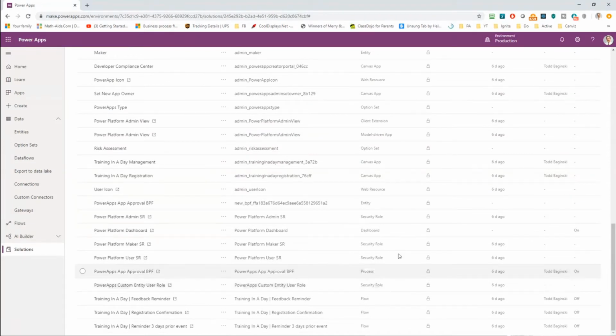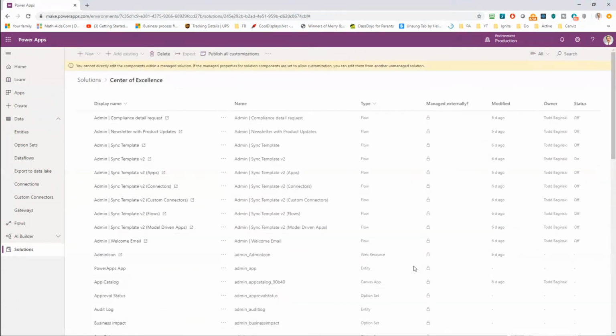And then even security roles here. Now, I know I've talked about security roles on this call before and how you could package them in a solution and roll them out with your Power App when you're working with CDS. And this is just another example. So as you can see, there's tons of different things, even a business process workflow right here, that are packaged inside the solution. And so what does it look like if we make our own then?